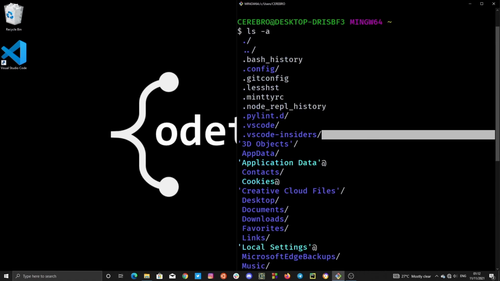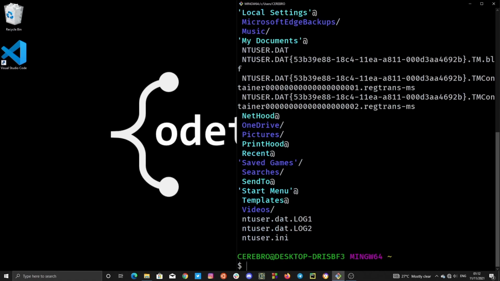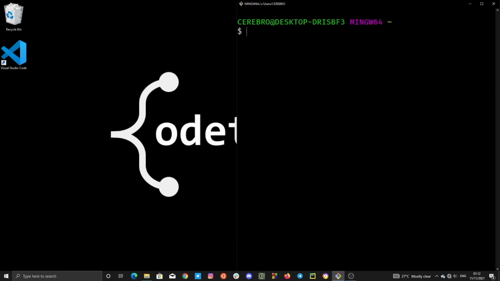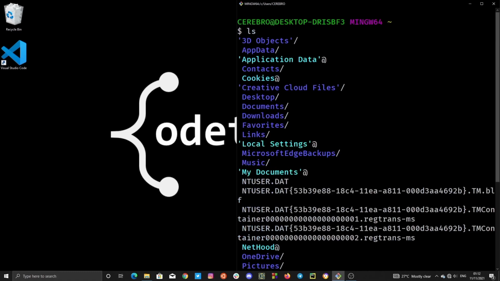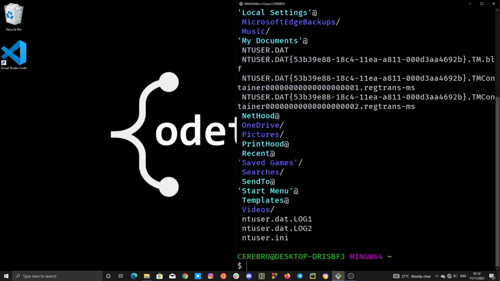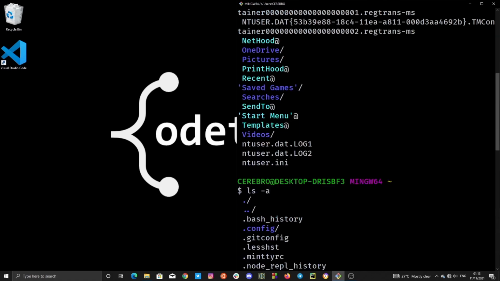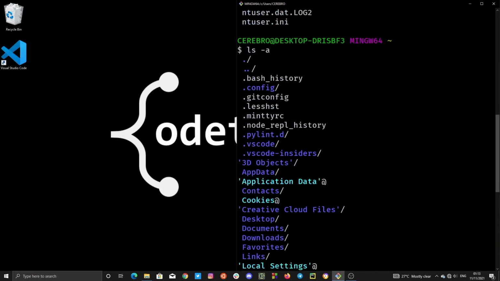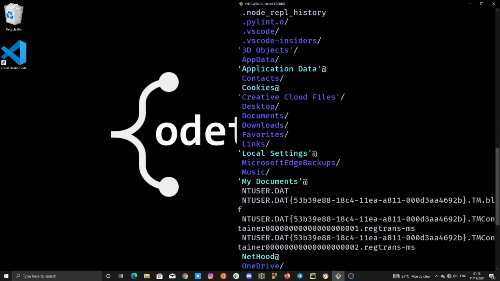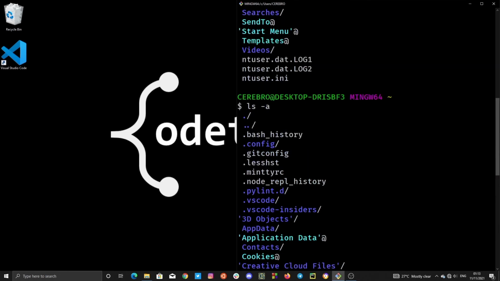Now let's run the ls command again without the special flag. So let's clear our screen. You run ls. As you can see, we don't have the hidden files here again. Anytime you want to see the hidden files, all you need to do is run ls and then add your special flag, that is the dash a. As you can see, we have our hidden files and folders right there. So this is the function of this special form of list command.